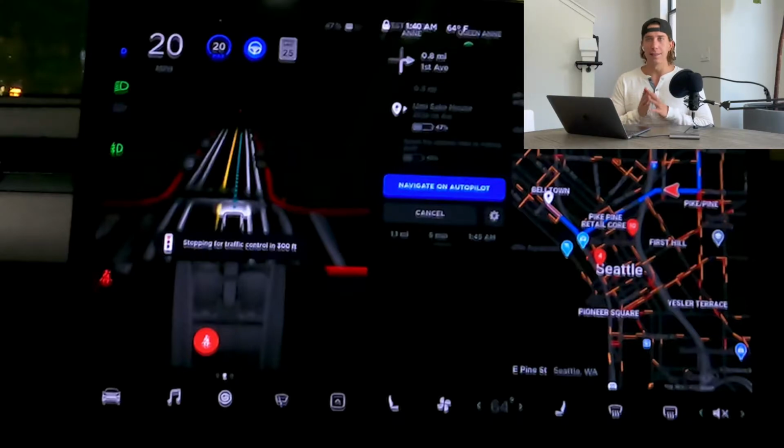This just reiterates that this is a beta and it should be seen as a beta. Even Elon, whenever he tweeted about this release, made a special note that this is still a beta version. In fact, even people who weren't formally part of the 2,000 users for the beta testing had a phone call given to them to explain what to expect and how to react, understanding that this is beta and you have to be active the entire time. So this is still very much beta, but the whole point of these releases is to help Tesla iterate on top of the software and really get more of these edge cases.